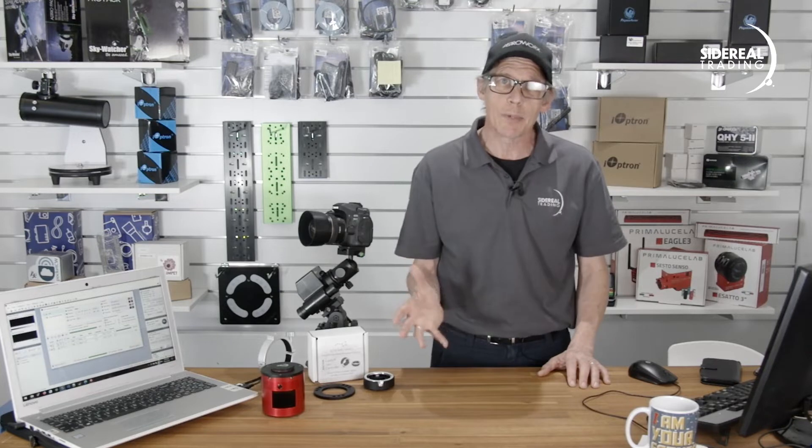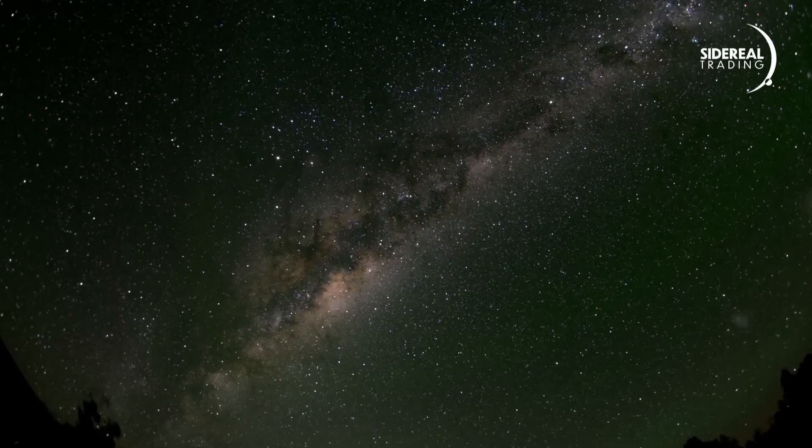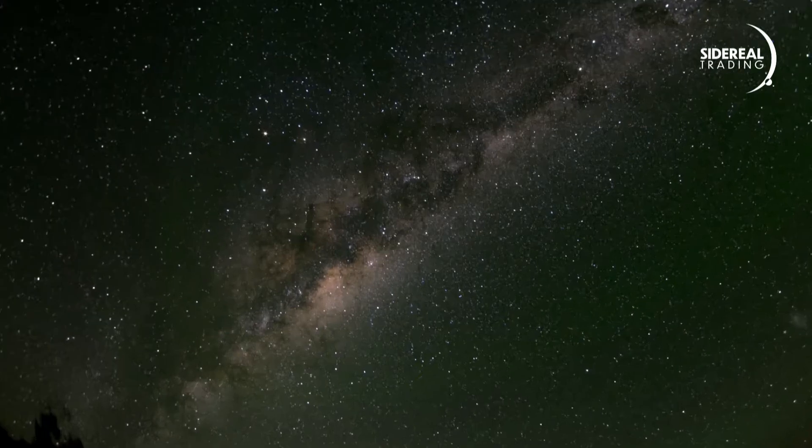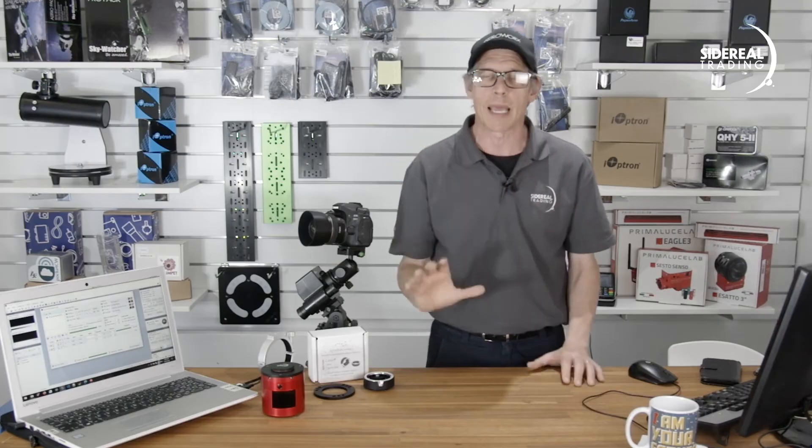I've tried this on a number of occasions and I've never really been happy with my images — I'm a pixel peeper and you've got to zoom in and see all those problems. The first problem is focus. Focusing on these things is very, very difficult. If you zoom all the way in you'll see that your stars, particularly the small ones, are fuzzy and a bit feathery and sometimes not round. They just look bad — they're out of focus.